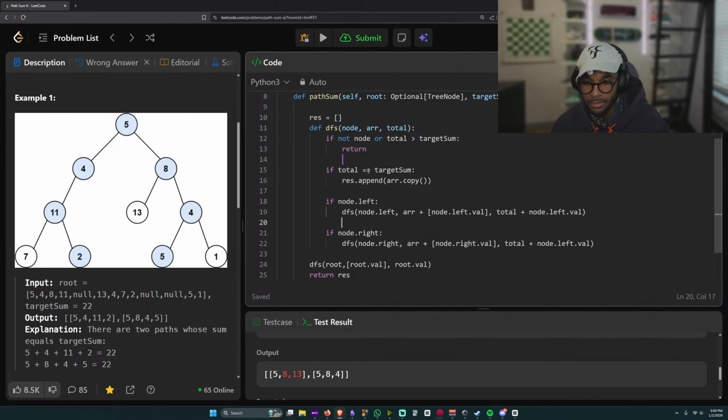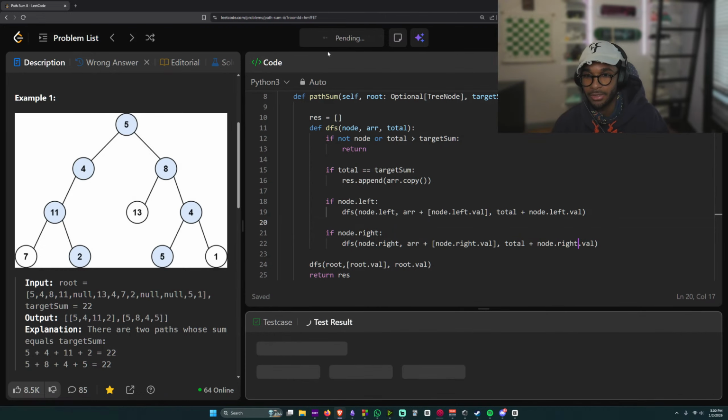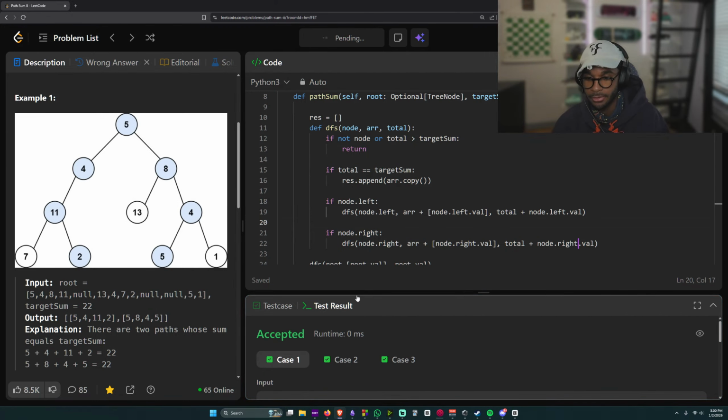Your total can't be counting correctly. Oh, because this looks perfect. This has to be just a small issue. Yeah, there you go. That's right.